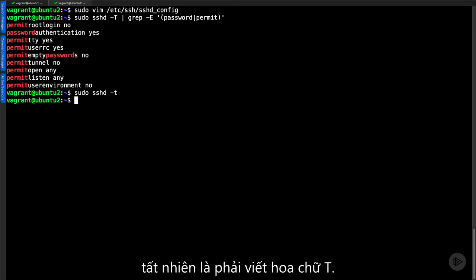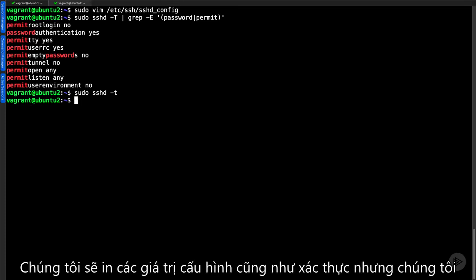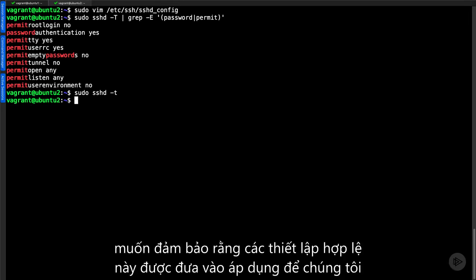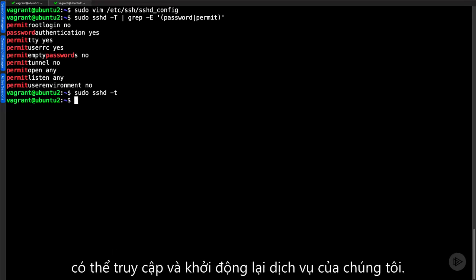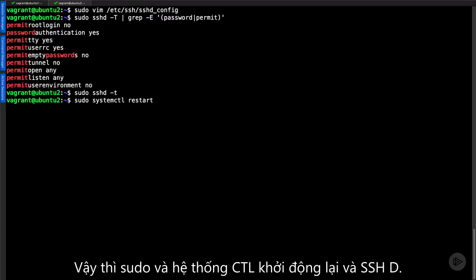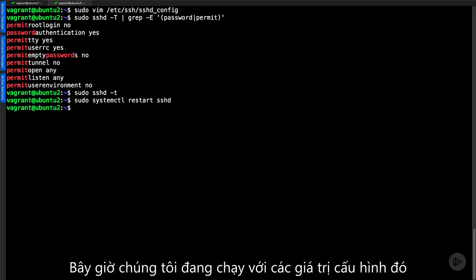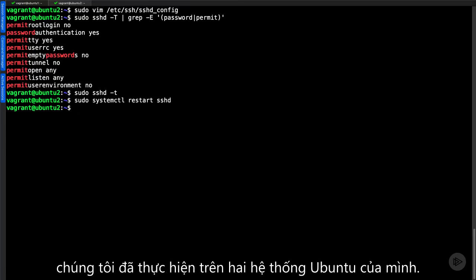Whereas, of course, with the uppercase T, we will print the configuration values as well as the validation. But we want to make sure now that these valid settings are put into place so we can go through and restart our service. So sudo systemctl restart sshd. We're now up and running with the configuration values that we have made on our Ubuntu 2 system.